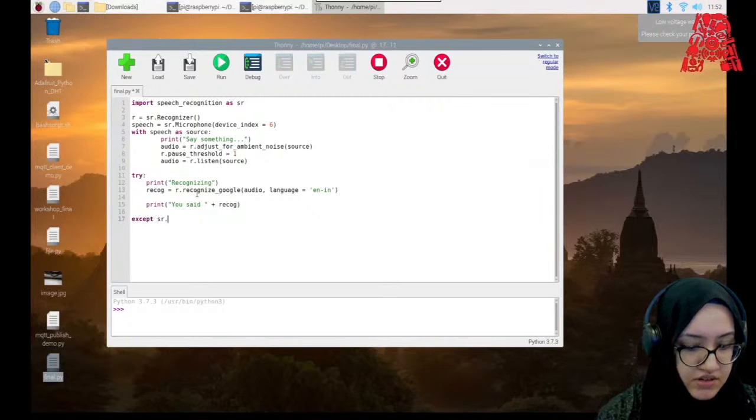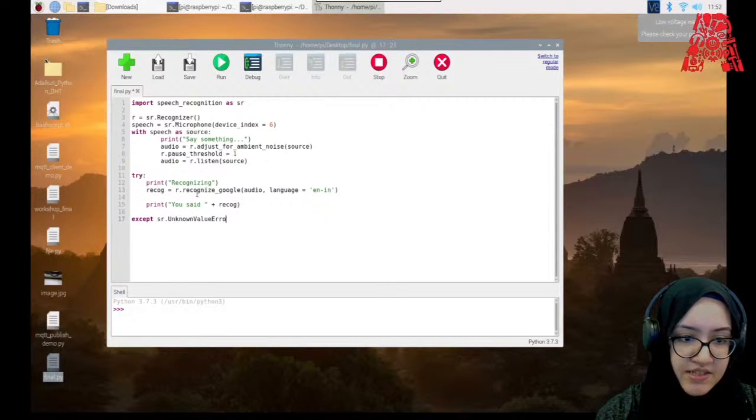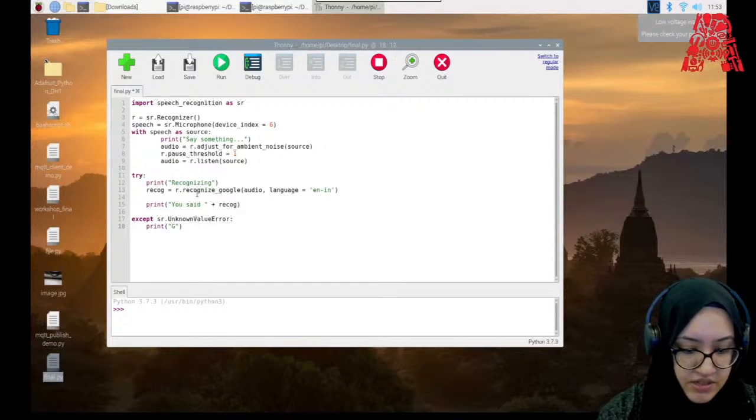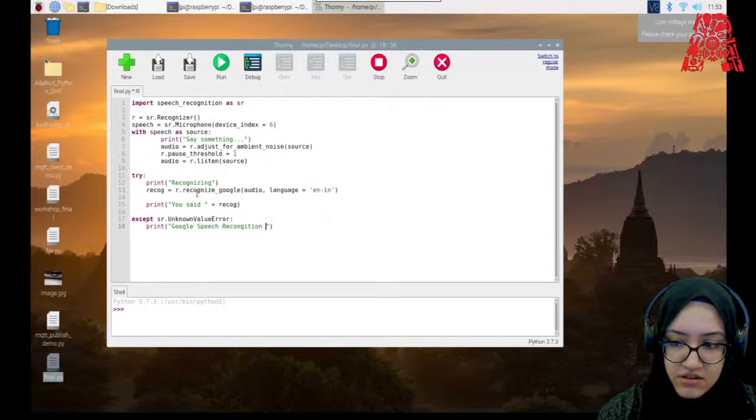So I'll mention unknown value in case that is the exception caught, and then print "Google speech recognition could not understand audio."